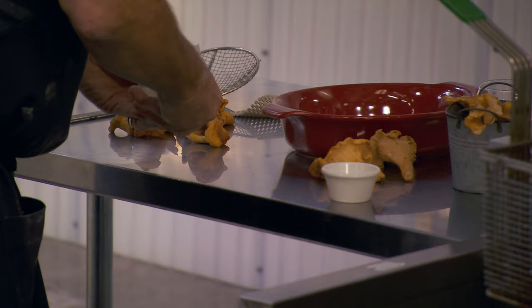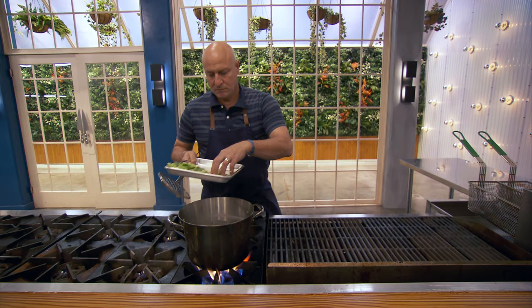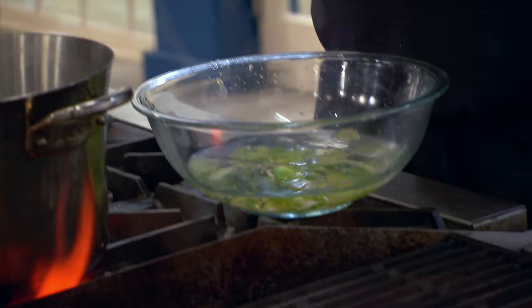Saute some chanterelles. Here's the thing, when you cook mushrooms, you have to have a lot of surface area in between the mushrooms. So you can't crowd them. You want to do them in batches, just like that. I just blanch the vegetables.